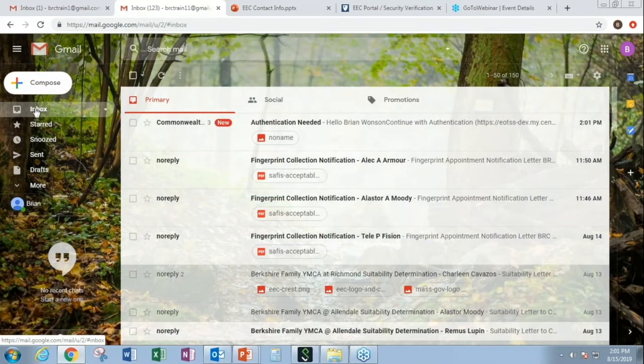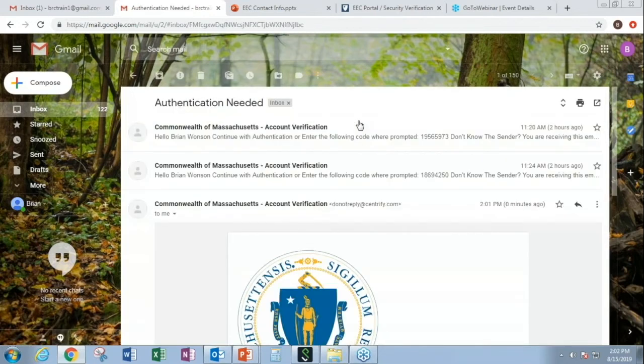A few important things to keep in mind for this step. Each email is single-use and expires once verification is complete, so we recommend deleting each email after its use. Also, some email providers may send these emails to a junk, spam, or similar folder, so be sure to check those folders if you do not see the email in your main inbox. If not deleted, previous authentication emails will be grouped with the current email, so make sure you are always using the most recent authentication email.